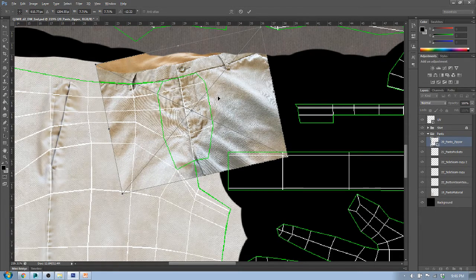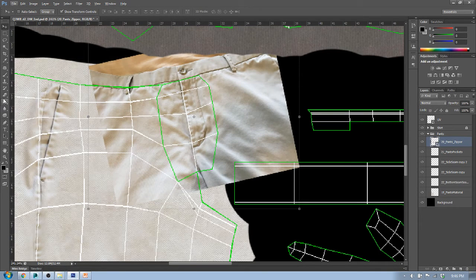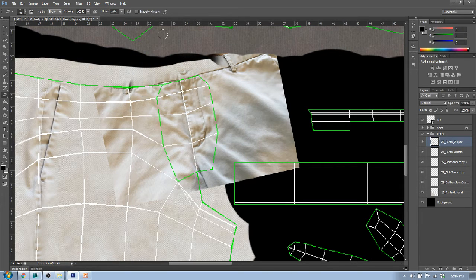Cool. And then it's the same sort of process. We just delete everything we don't want. Rasterize layer and start deleting. Now the button is going to go, because the button technically is underneath the belt. A nice big brush here is probably smart, because that'll give you a nice soft edge.